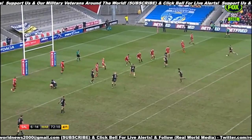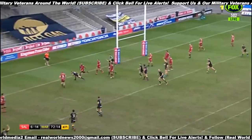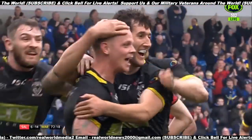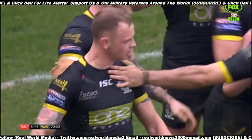This is Roberts. Drops it back on the inside to Hughes. Ratchford gets the ball away. Kevin Brown. And I think Kevin Brown might just have wrapped up the points for Warrington to consolidate their place in the top three.